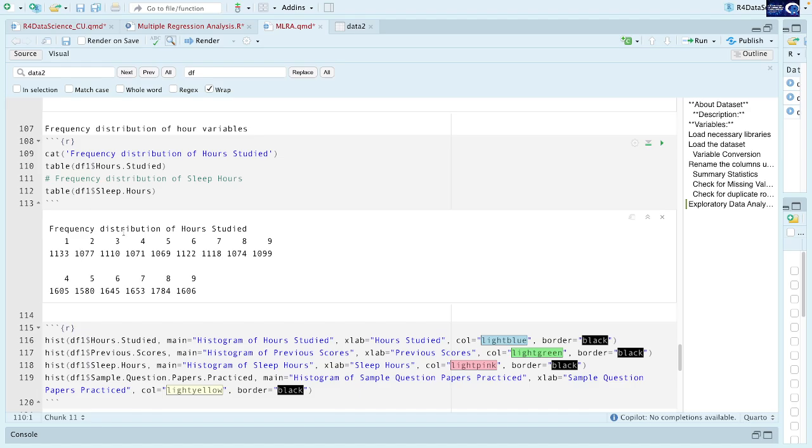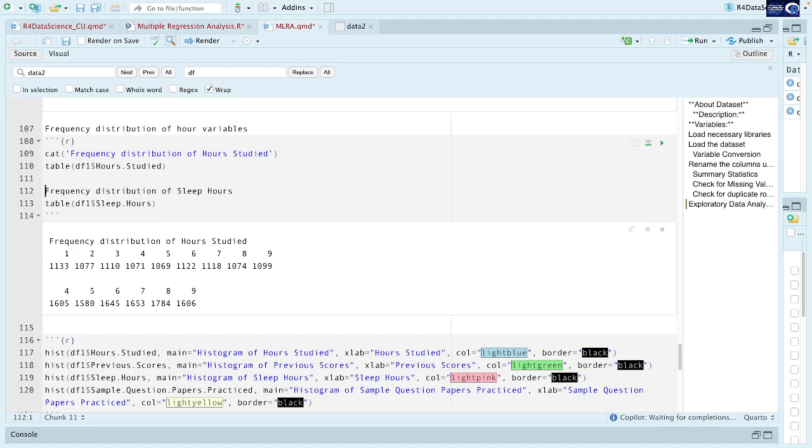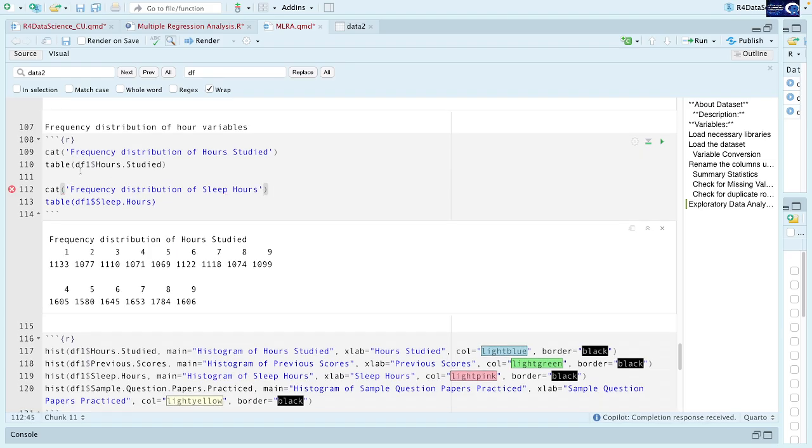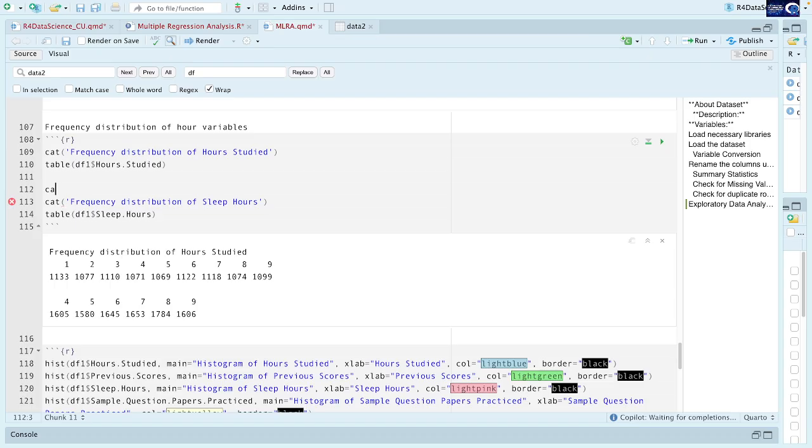Here it is showing the frequency distribution of hours studied. So cat of this one will simply show you this heading as well.